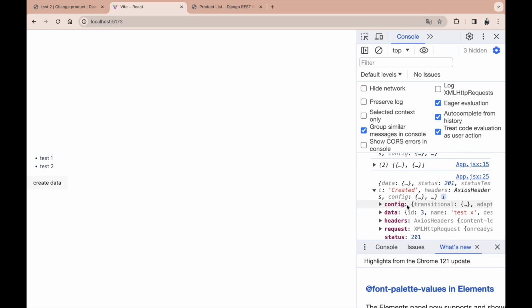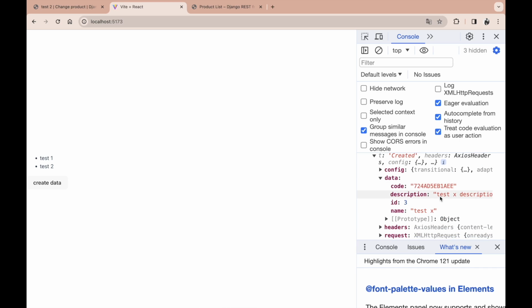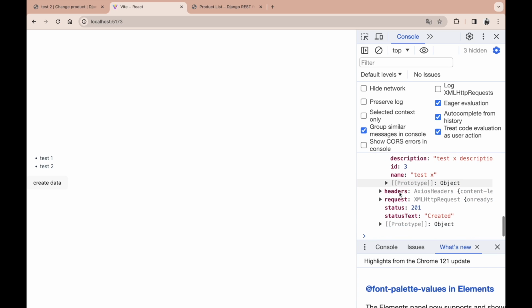So over here we have the data, over here we have the object with some code, test X description, the ID, and test X. And as mentioned before, we have the status 201 created. So this comes by default with the create method of the viewset.